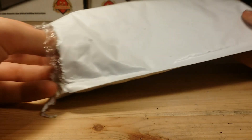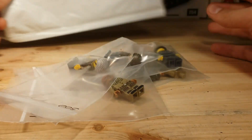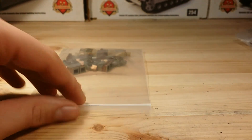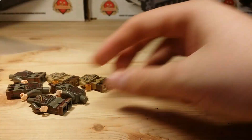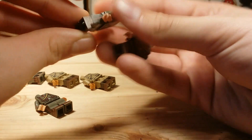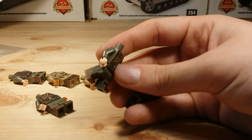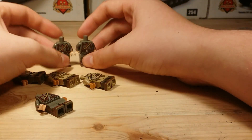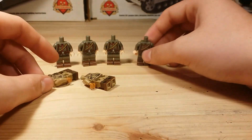Let's just take the stuff out — I already cut the bag so it could be easier to get my figures. Here it all is. In this first bag you can see we have four of the World War I Germans. No inside leg printing unfortunately, but honestly I don't think I've seen any other company do that yet. Maybe Lego, and they actually overmold legs, which I think is just a little expensive to do.